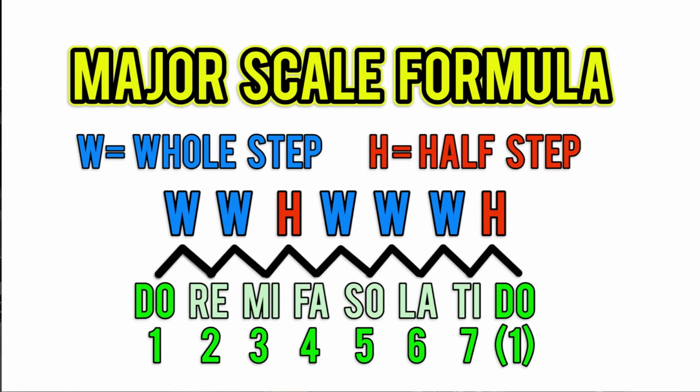What is the actual distance in between each one of those notes in terms of all the 12 notes that we have available to us in music? It can actually be boiled down to a very simple formula. The formula is whole step, half step, whole step, whole step, whole step, half step. If you start on any note, it doesn't matter what note it is, and you take all the notes that are exactly that distance from the original note, you'll end up with a major scale.